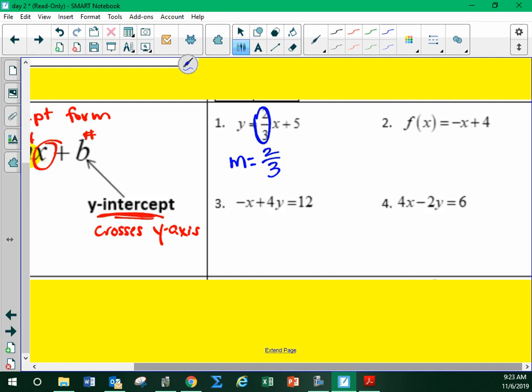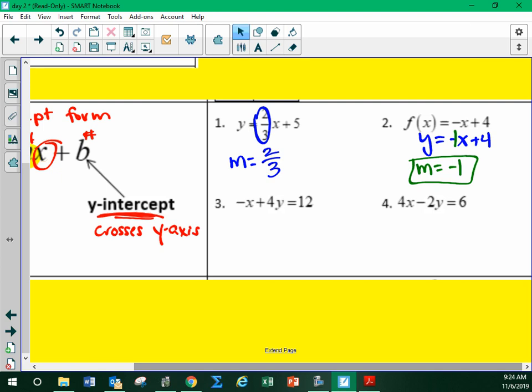And f of x still means y, right? Yeah, so for number 2, f of x is the same thing as saying y equals negative x plus 5. The slope is negative 1 over 1, right? Yeah, so our slope is again the number in front of x. So make sure y is by itself, it already is. Negative x is the same thing as saying negative 1x. So my slope here is just negative 1. Now you could write negative 1 over 1, but it's not necessary to do so. You can just leave it as that whole number, negative 1.